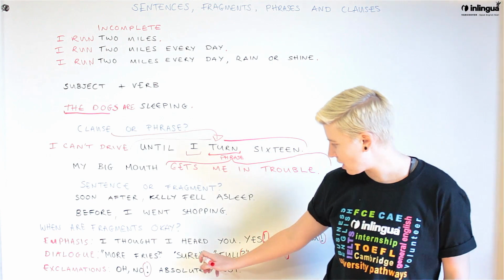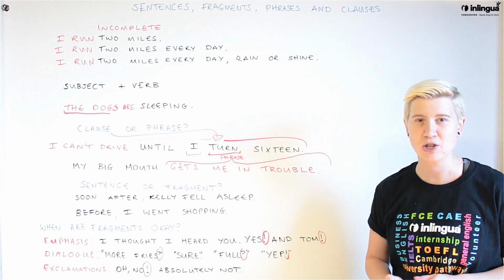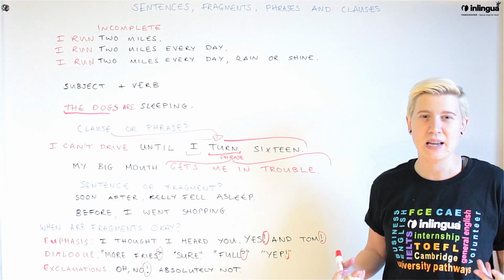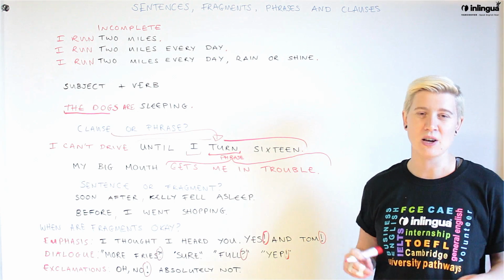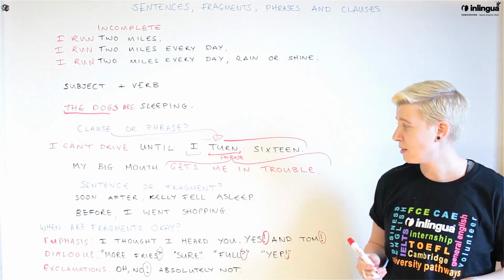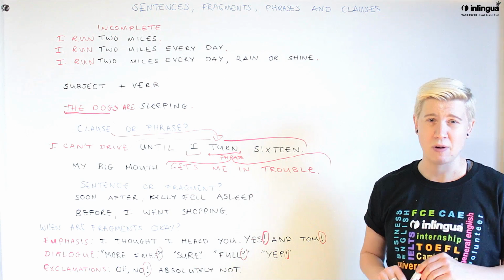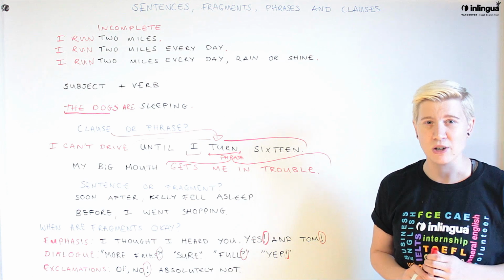Many times it sounds like people are speaking. When we have questions, or we can have exclamation marks. To add emphasis, to make things more dramatic, we use fragments, and it makes our writing a little more interesting in dialogue. But in formal writing, we always try not to use fragments. Okay. So now I have broken down some parts of sentence structure for you.